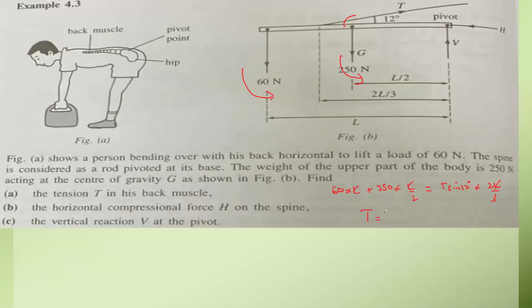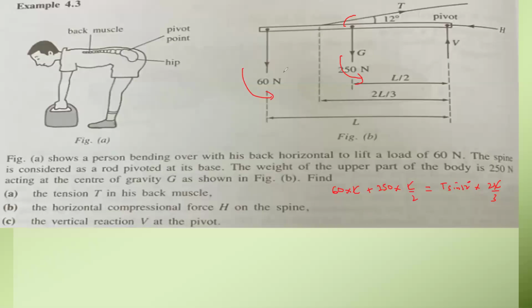So T will be about, I'm not exactly sure of the answer, but it is normally in the range of 1300. For example, we took 1300 or 1330 newtons. But this is not exact. It might be different. I don't remember the answer, but it will be in this range.